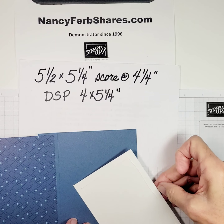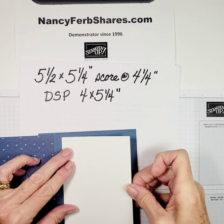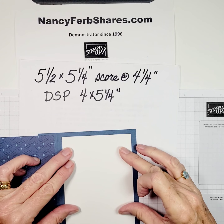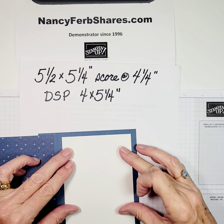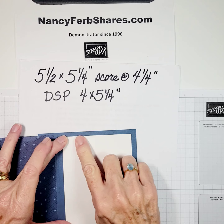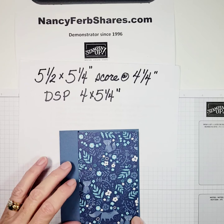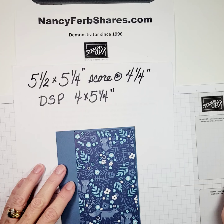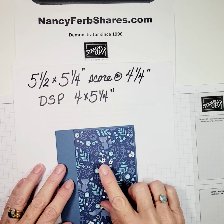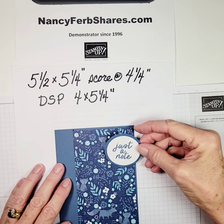You don't need a lot of the liquid Tombow glue. It bonds very quick, very nicely to your paper. Gives you a little slide time before it adheres. So that's the inside, and now when you close it, it won't show at all because you cut it a little smaller.